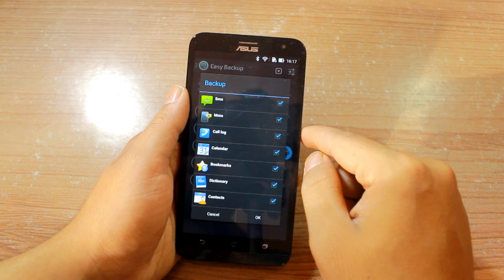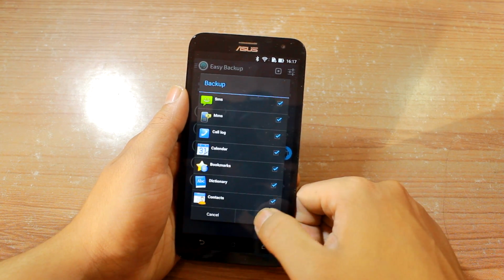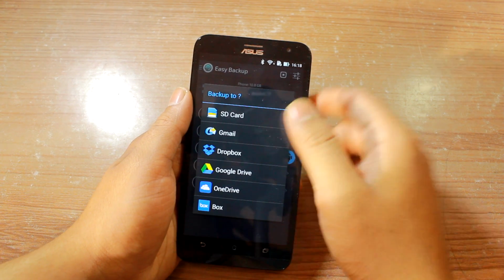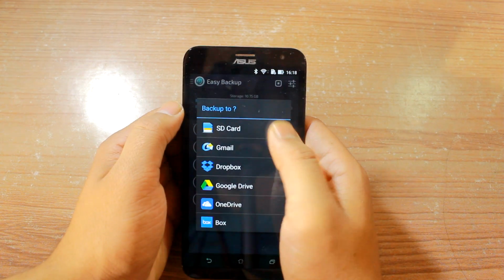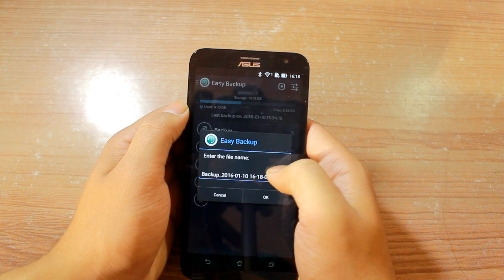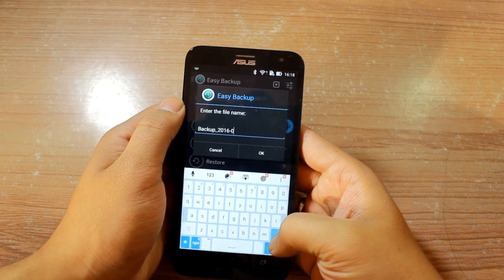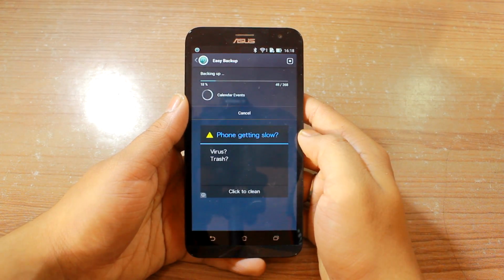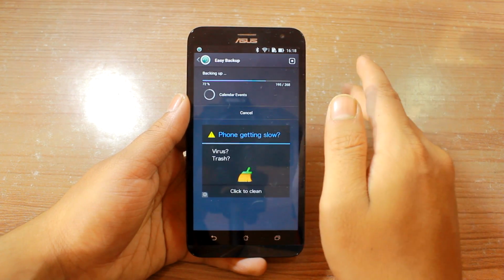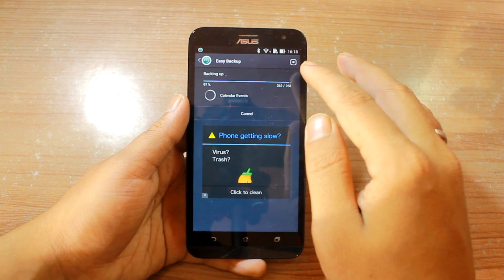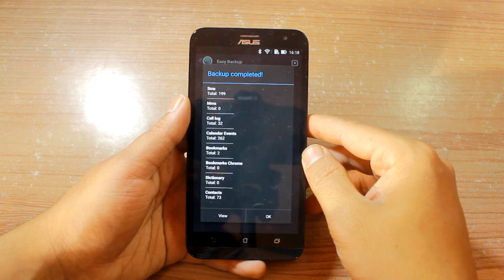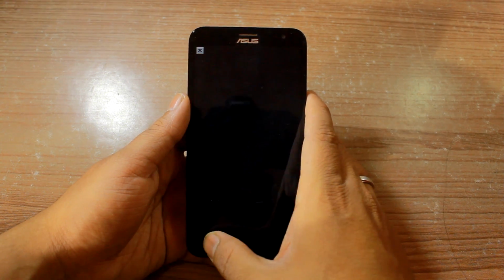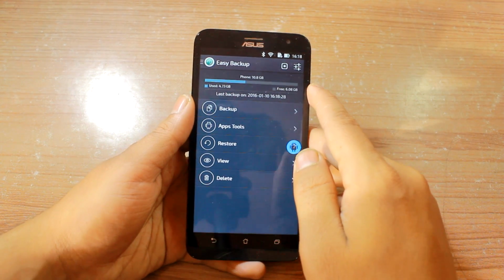Now, let's go again to the backup, and once you want to create a backup, you just need to tap on OK. And here you can also get the option to choose drives like Google Drive, OneDrive, and Dropbox, and these credentials can be configured using the settings. For now, I'll just tap on SD card, and it will ask me to give a name to the backup. So I'll just give the name backup GD and tap on OK. This backup is not that long, and it finishes quite soon. If you want, you can just tap on the cancel button to cancel the backup. As you can see, it was quite quick, and this is a time where you get some ads. You can just tap on back and your backup is created.